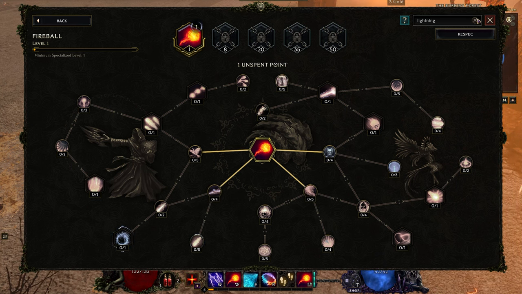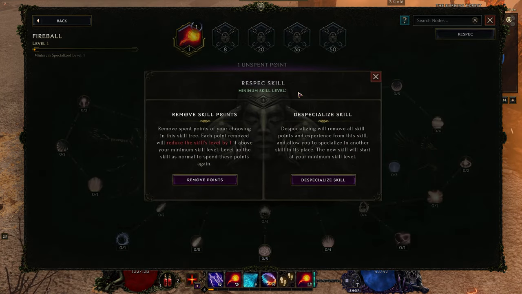And it's worth noting, though, that once you've decided, hey, you know what, I'm going to step back here and not use Fireball, I'm going to respec this. We go ahead and press this button, and we have two options. A, we can remove a skill point. Remove spent points of your choosing in the skill tree. Each point removed will reduce the skill's level by 1 if above your minimum skill level. Level up the skill as normal to spend these points again.